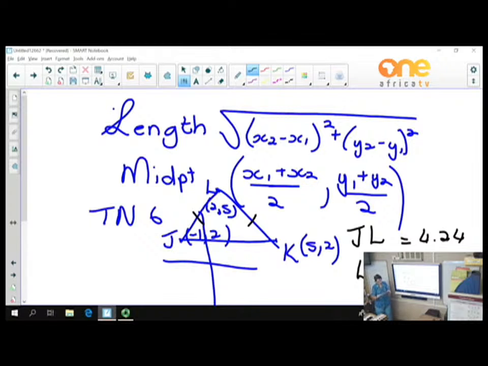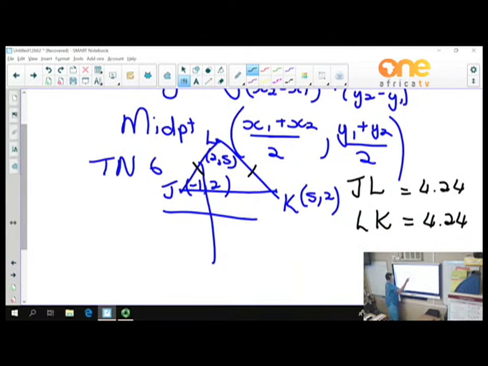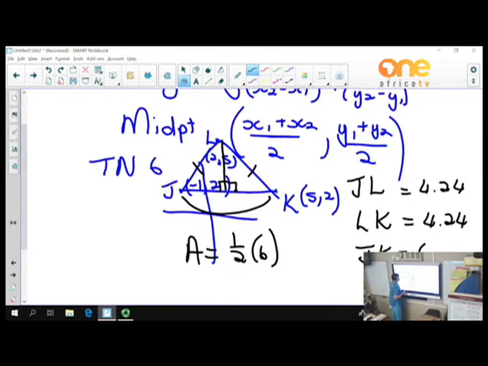The next one is now find the area of the triangle. Now to get this area, again the sketch helps you a lot. We can see that there's the perpendicular height. So it is half base times height. So I actually need this length as well, the base, isn't it? Because you don't have the base now, JK. What was JK? 6. So we need that one as well. So area is half base times height. So it's half of the base of 6. And you got the midpoint coordinates, and then we can calculate that length here.